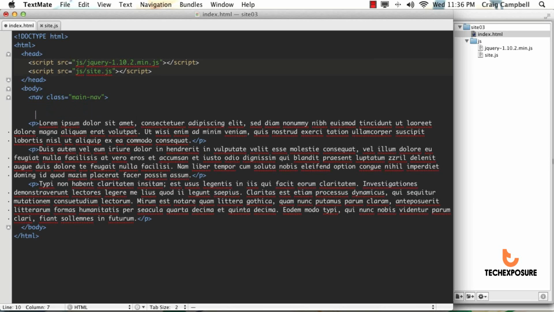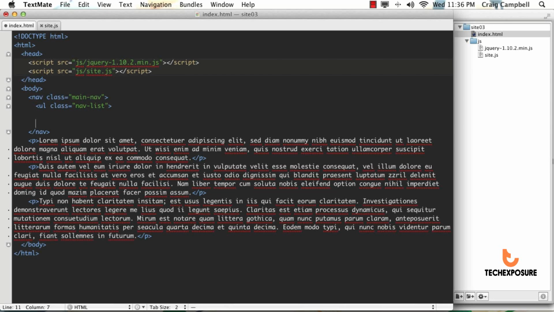Then we'll skip a couple lines and put our closing nav tag there. Inside this nav element, we're going to have an unordered list, and our menu is going to consist of list items in this unordered list. So we'll create our unordered list here, and I'm going to give this a class of nav-list. We'll skip a couple lines and put our closing unordered list tag there so we don't forget to do it.